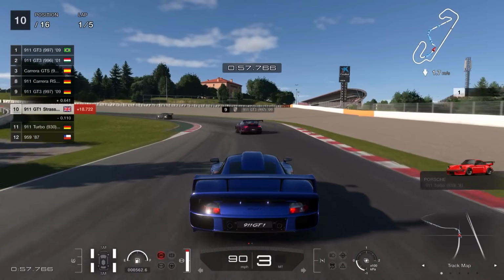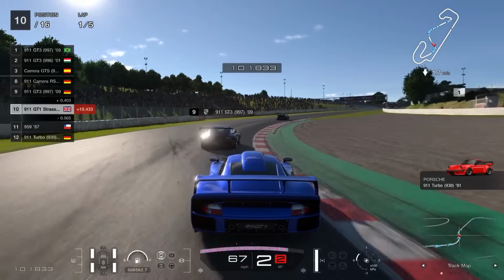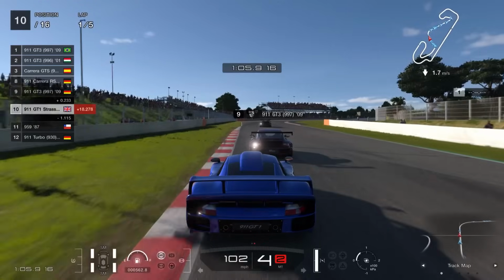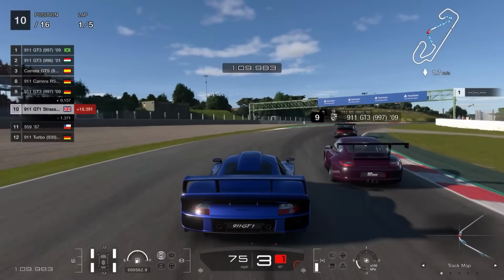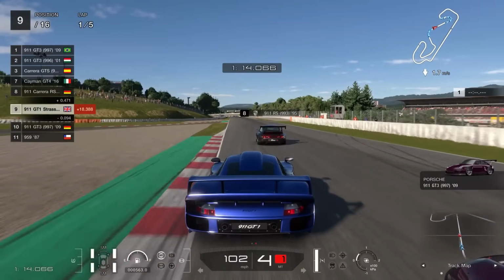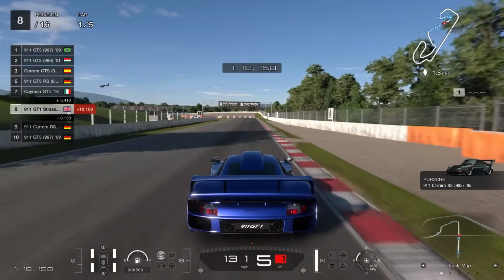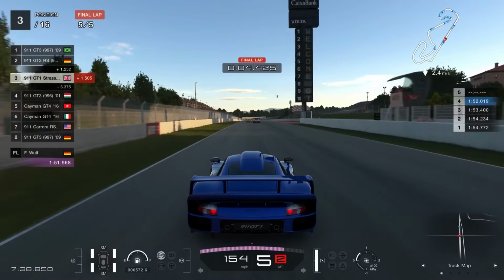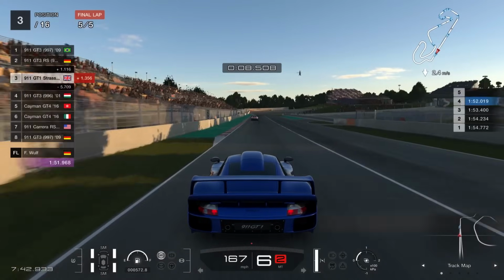Again, it suffers with that kind of issue of some of the early events of GT7, where the gap to the sort of leader was absolutely massive in comparison to the rest of the field. So it is basically a whole chase the rabbit situation, which is very frustrating. And whilst I don't think it's as bad in the later events in the game, some of these early additional events were just absolutely notorious for it, with the gaps being absolutely ridiculous unless you were running something ridiculously overpowered, which you can't really do here.